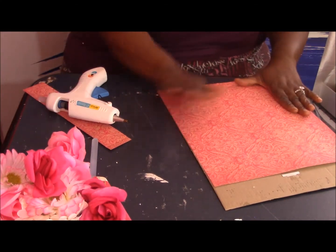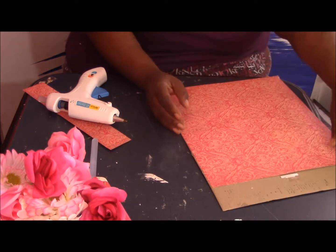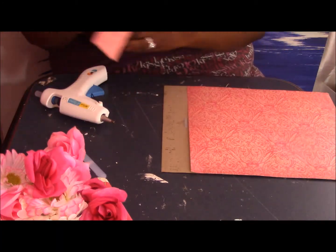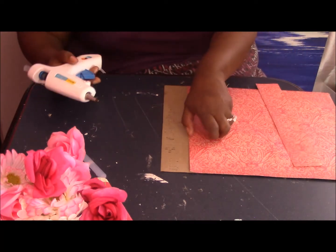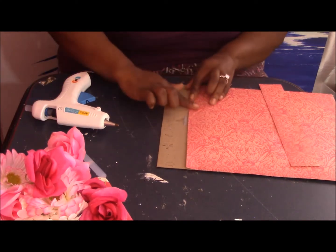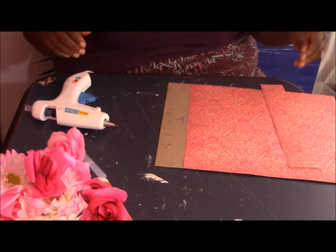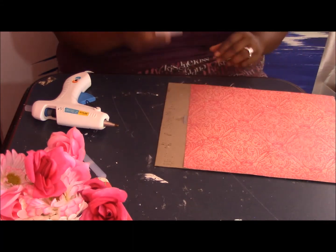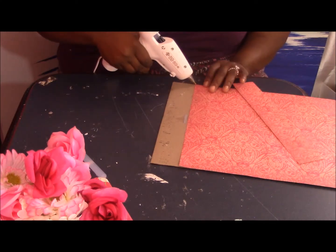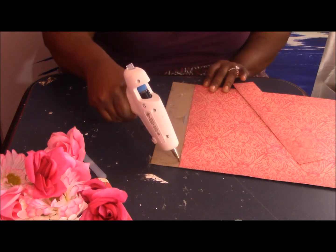I usually like to spread mine. Make sure it's on there right. Okay, see, it's on there. And if you're like me and you got this particular size, I'm just going to take a little bit of glue, not a lot. I want to glue that down because I'm getting ready to put that piece on there and I don't want it to move too much. And that piece is just going to go right over there. So I want to make this as seamless as possible. So I don't want to put a lot of glue. So I'm going to kind of get it right on that seam.